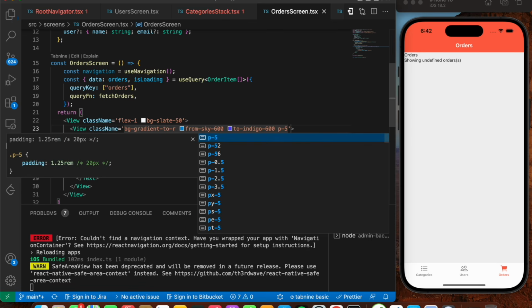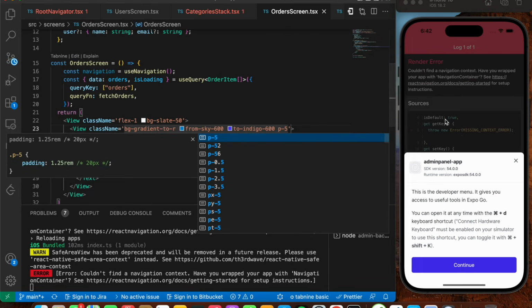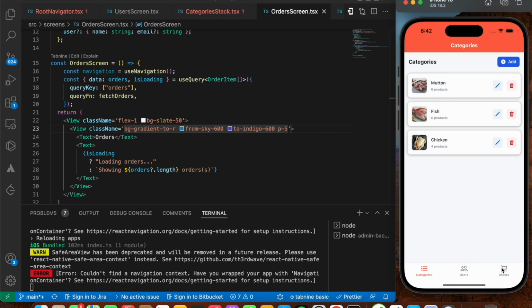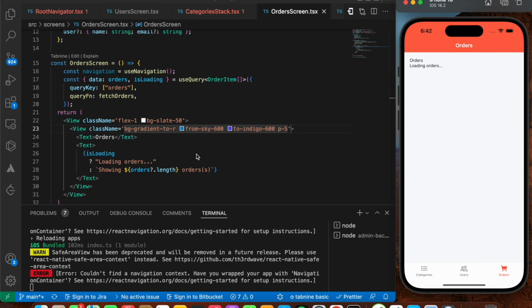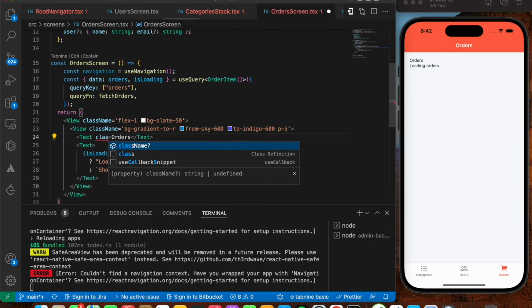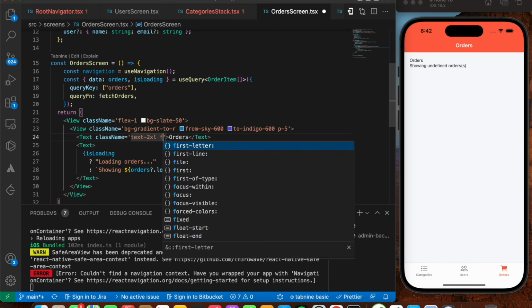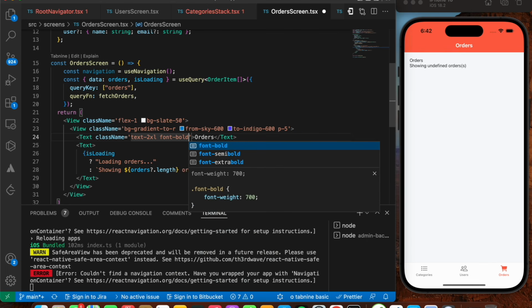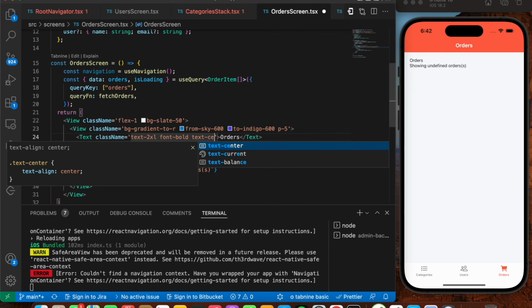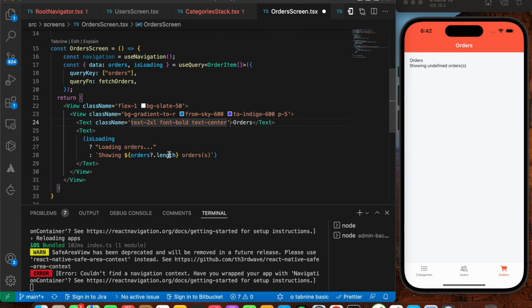Some internal spacing, padding of 5. And for the text which says orders, I'm going to say className. So text is going to say 2XL. Font is going to be bold. And text is going to be center. Save.